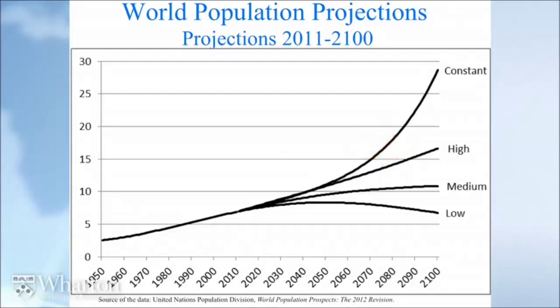Now, the low-end assumption that the United Nations is working with, as you can see on the chart, would result in the end with a smaller population than the one that we have today, a population of about 6 billion people. The most reasonable assumption to make, however, is the medium assumption regarding fertility, regarding the number of children that on average women will have over the next 90 years until the end of the 21st century. If you use the medium assumption, then the United Nations projects that the size of the world's population will be anywhere between 10 and 11 billion people by the year 2100.